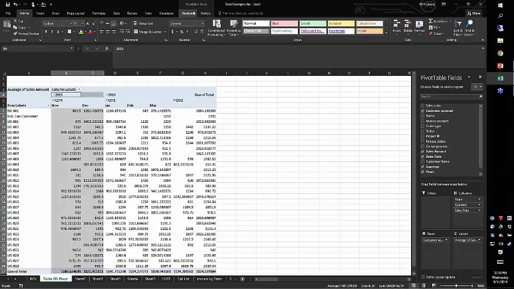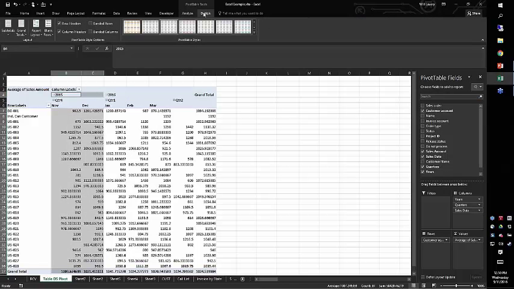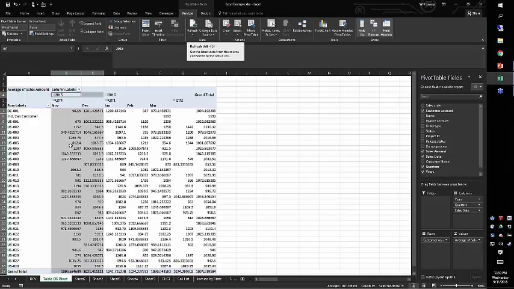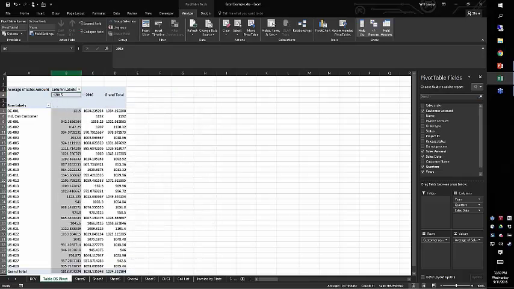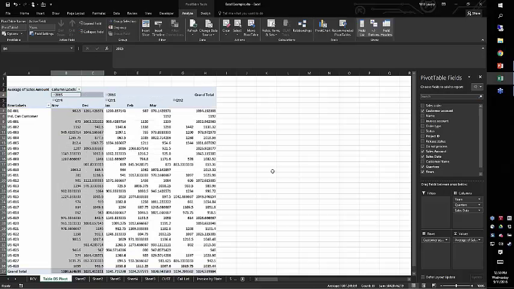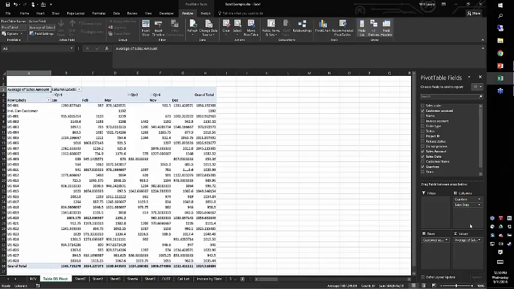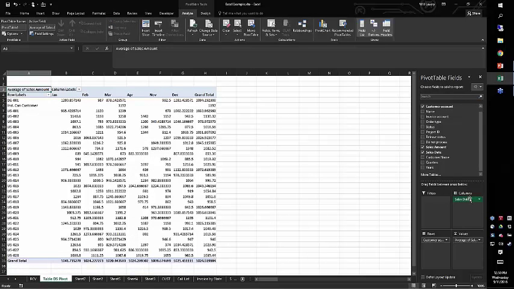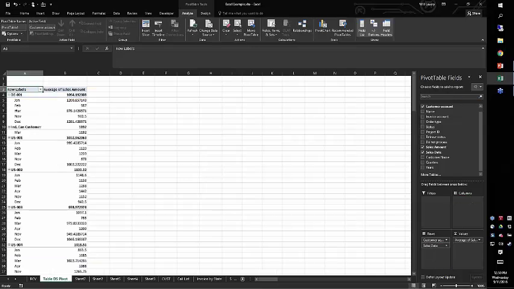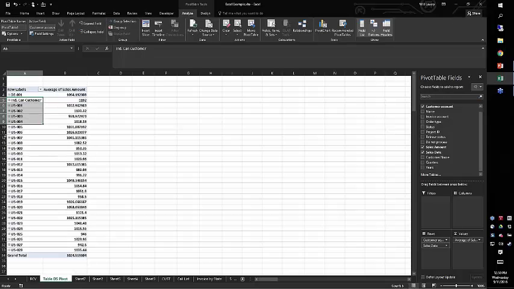Speaking of collapse, there's the collapse field. So we can choose that to collapse or expand it. So this would show a timeline. The other way we could do it is move this here. And this way we can look at month based on sales date, and collapse this field. So if you want to look up an individual customer, you can come and expand it.